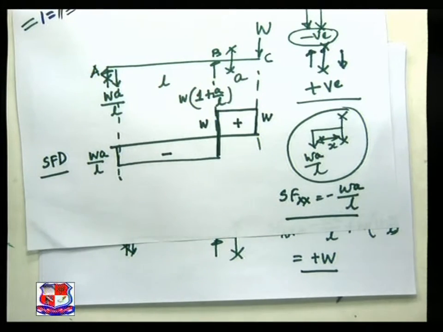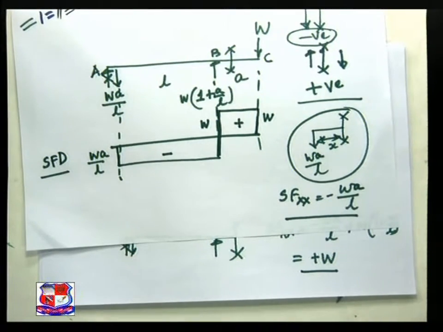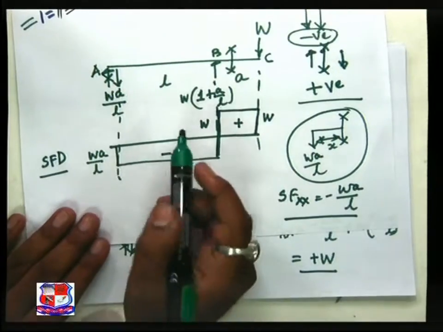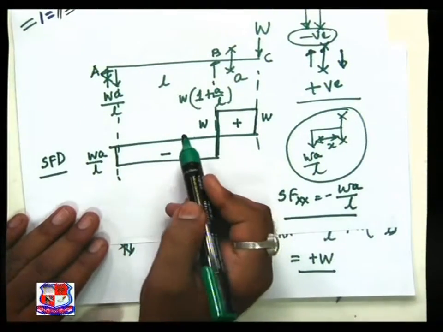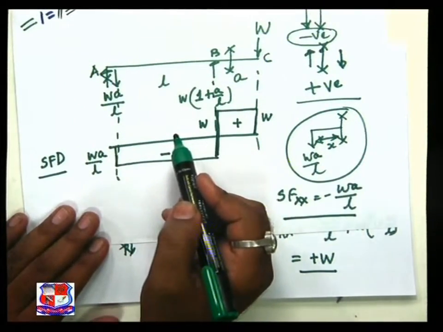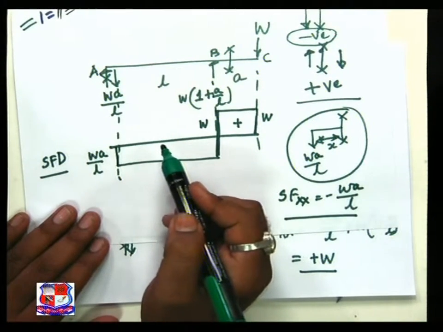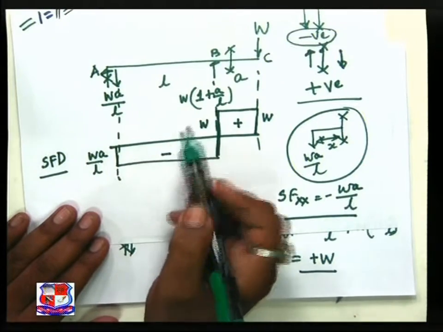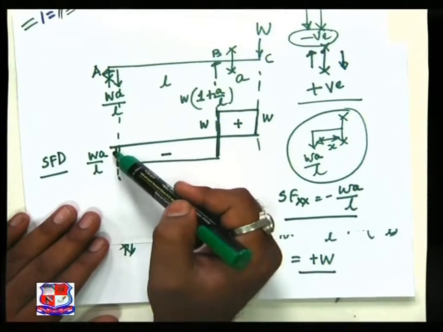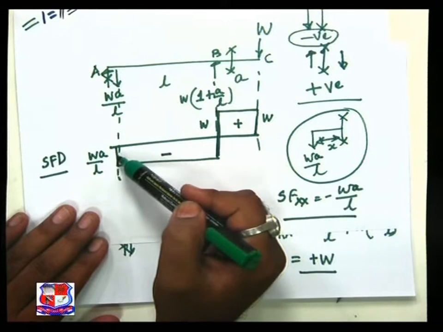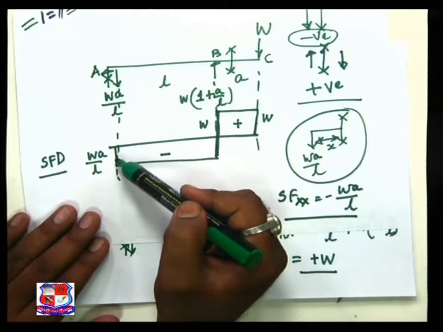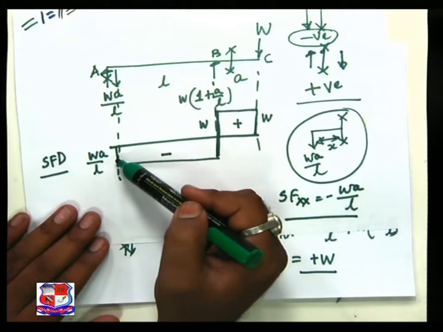I wish now it will be clear. That is how to plot the shear force diagram. Now see the nature of the shear force diagram and try to recall the points which have been taught to you in the previous classes, in the previous lectures. First, reaction itself gives us the value of shear force at that point.